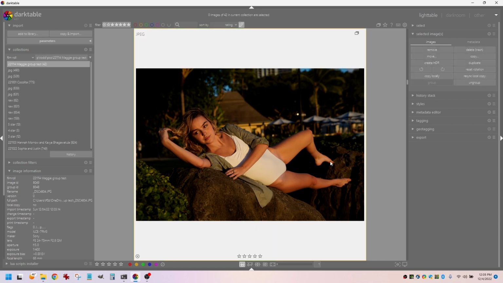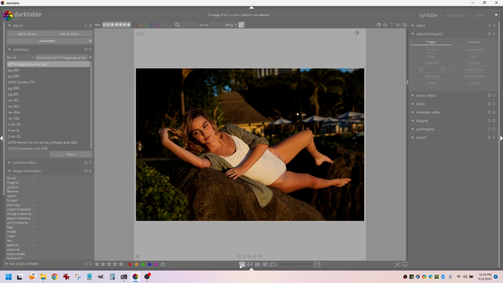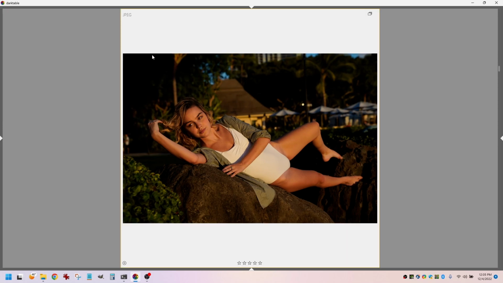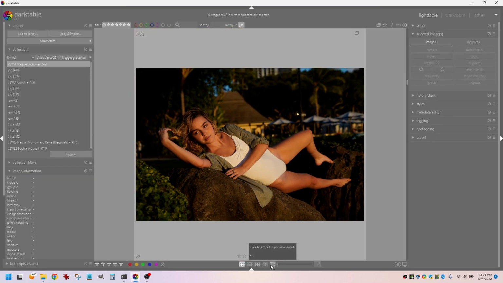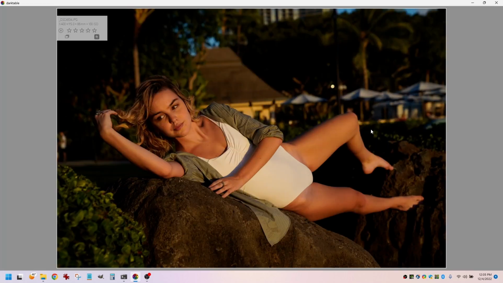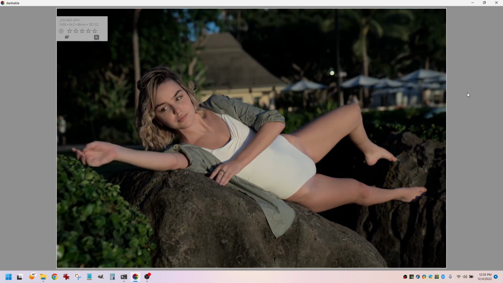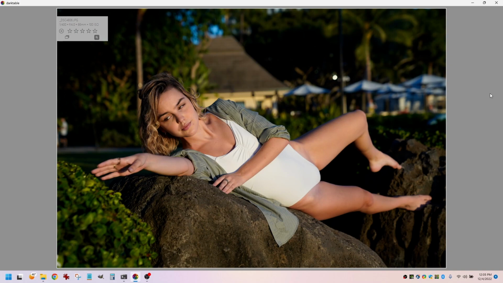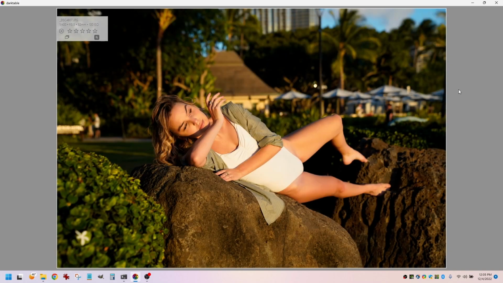Now, when I'm going over these files with a client, I don't use this file manager layout because when I hit Tab, the picture doesn't fill the screen. What I use is the full preview layout. So let's go into that and I'll show you again that the same thing holds. So when I click that, now I'm looking at the JPEG. If I go to the next one, that's the RAW file. And then that's the JPEG version of that. There's a RAW file, there's a JPEG, the RAW file, and the JPEG.